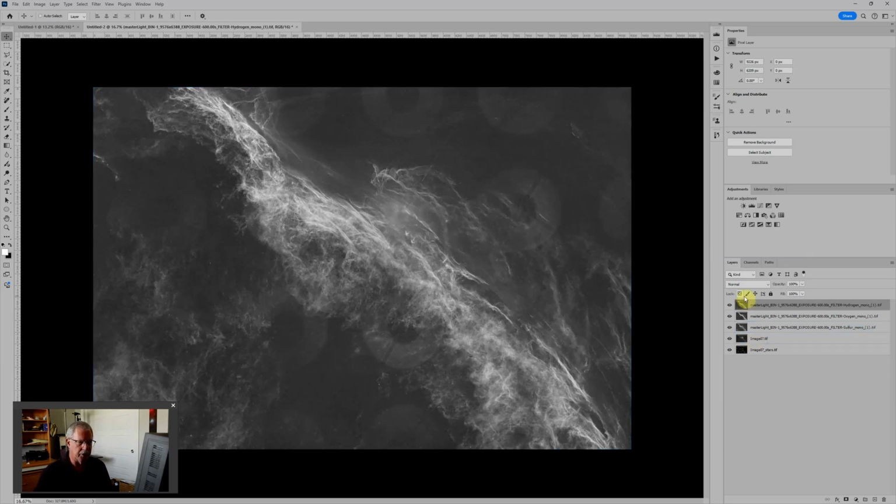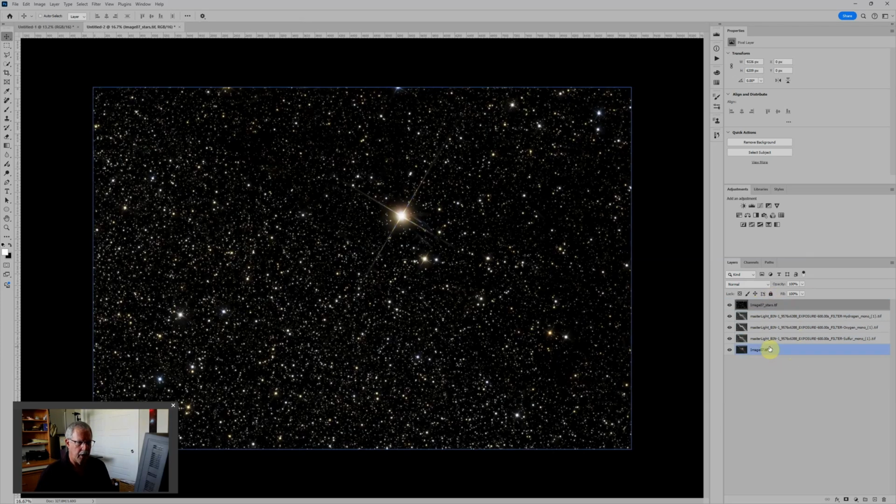And so the first thing I want to do is organize my layers here, and I'm going to grab the stars and I'm going to put them on top, and I'm just going to leave the RGB layer hanging by itself at the bottom, and then I want my narrowband layers to be ordered by hydrogen, oxygen, and sulfur. Now if you've watched me before, you know that I go through a process of putting each one of these into a group. And let's just start that quickly.